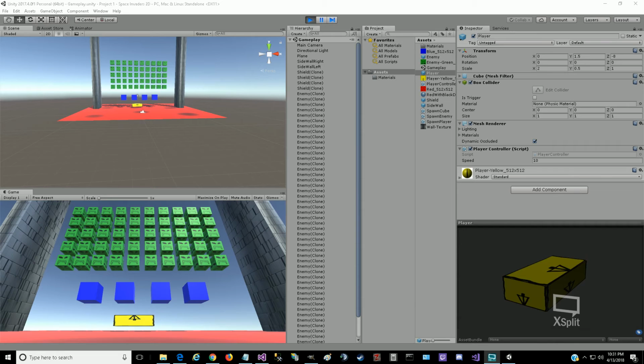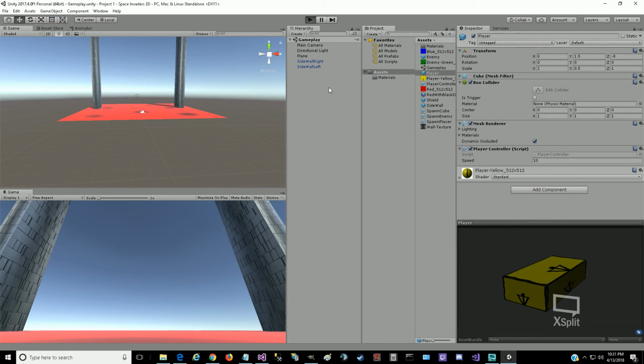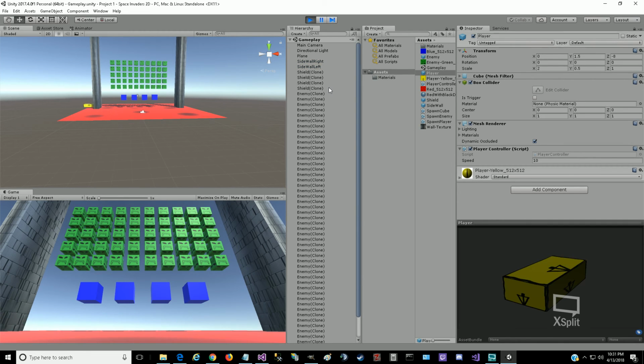Alright, so I'm back here. And so it's not quite working the way I want it to. I mean, that's the bottom line. As a matter of fact, yeah, the keys just totally stopped working. Why is that? Let's try that again. Hit play. As you can see, it's passing through.